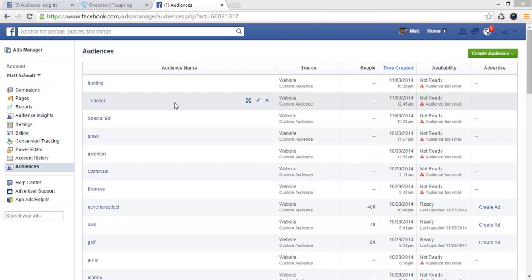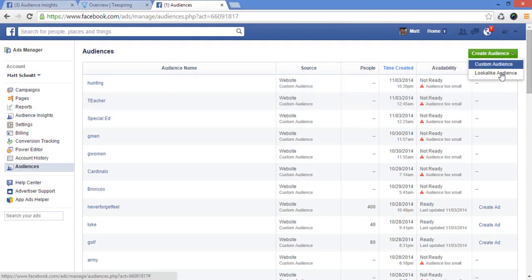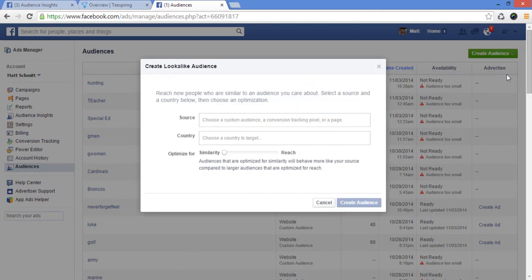So when doing this, all you do is you hop in custom audience or create audience and say lookalike audience. When you do this, it says you can choose a custom audience, a conversion tracking pixel, or a page. Key thing to note here is when you're optimizing for similarity based off of any size that I've been up to doing, you still get 2 million people.